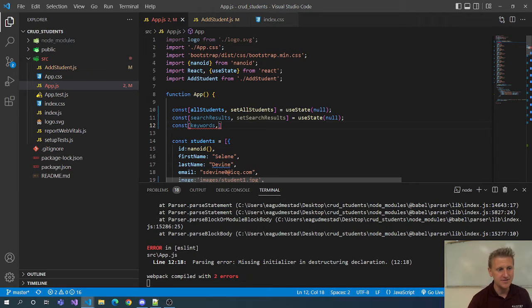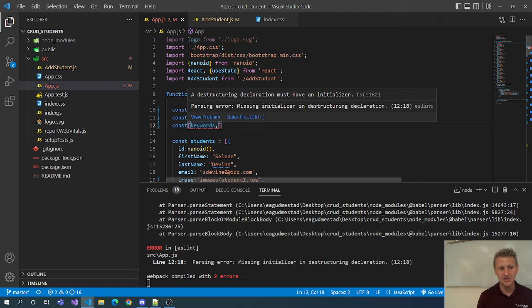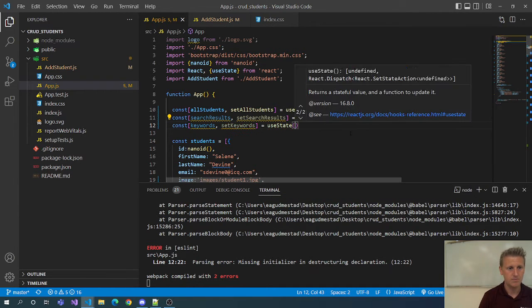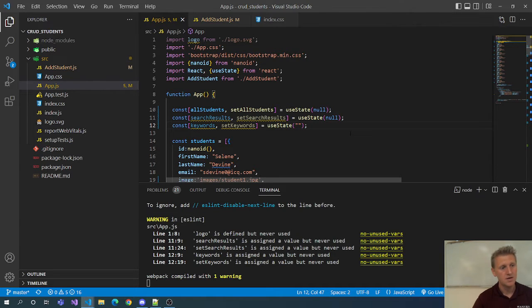And so the kind of search that we're going to do is a keyword search that is additive in nature, so if I search for my first name and Bob's first name, it'll return both myself and Bob. Okay, so these are the 2 new hooks that we're going to use.